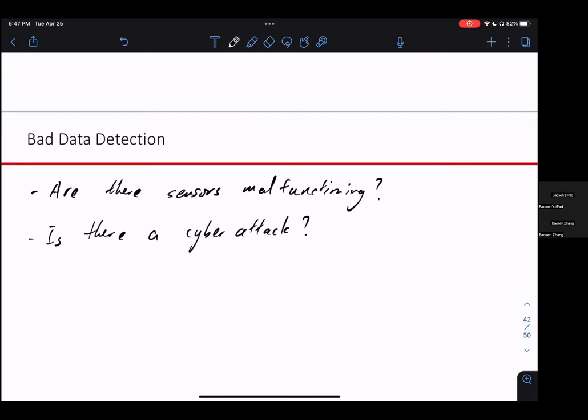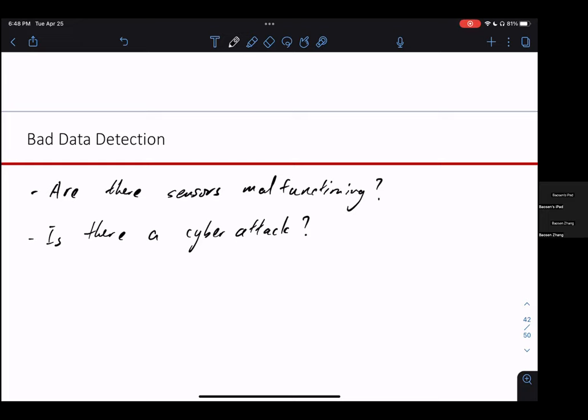This is important because does anybody remember or have heard of the 2003 blackout? In 2003, there was a big blackout that basically wiped out much of the Eastern grid, all the way from Ontario down to New York and Pennsylvania, which was entirely dark. The reason that blackout happened is that the algorithm that's supposed to do bad data detection did not function correctly. Somebody did a software update, and it didn't update correctly. There was a sensor malfunction, something going wrong that was not caught. That led to a blackout impacting 100 million people, costing billions of dollars.